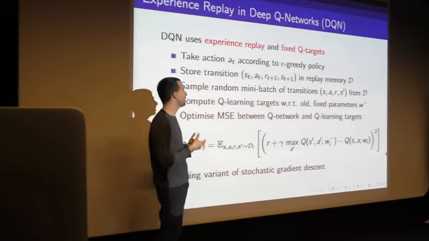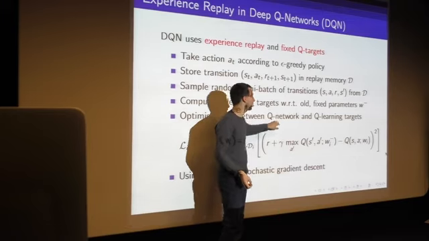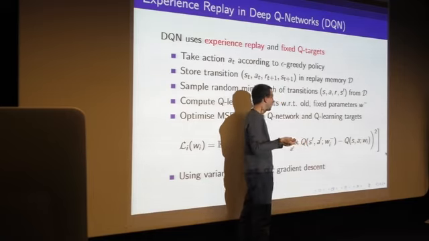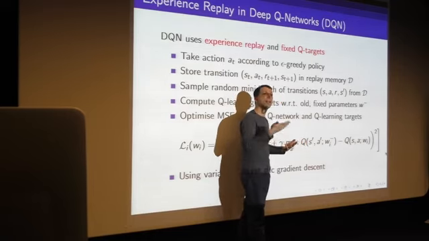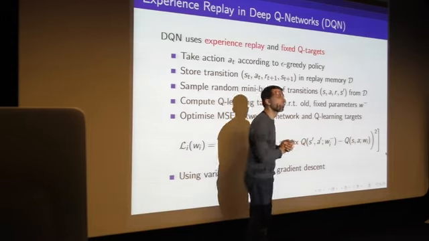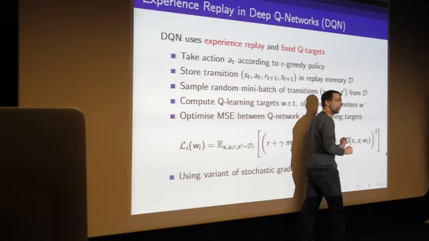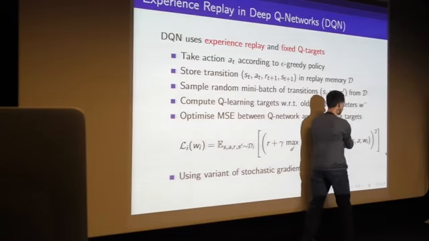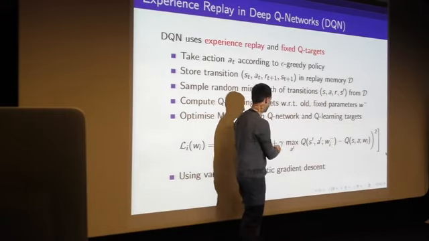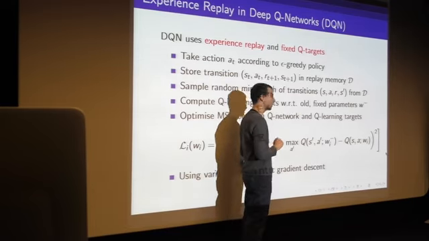We optimize the mean squared error between what our Q network is predicting, our action value function, and our targets. And the targets are just something we plug in instead of the oracle. What we plug in is a Q-learning target. So it's just like the SARSA targets, but with a max there. So we're looking at the error between what we thought would happen according to our Q network, which is our function approximator, and the reward plus the maximization over the actions that we might do next. So this is just like in Q-learning.